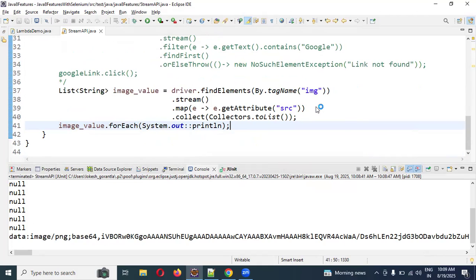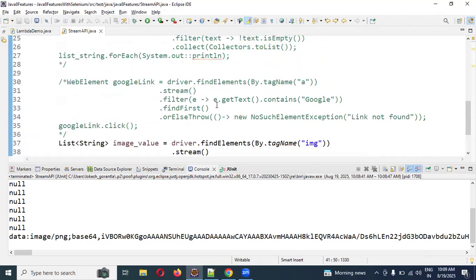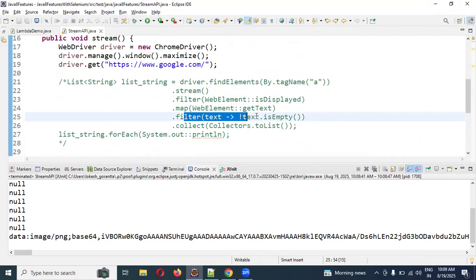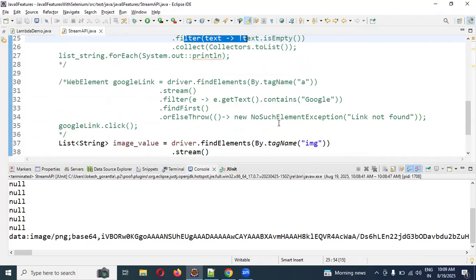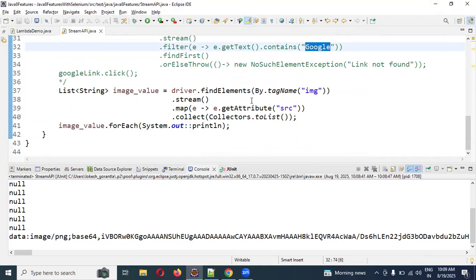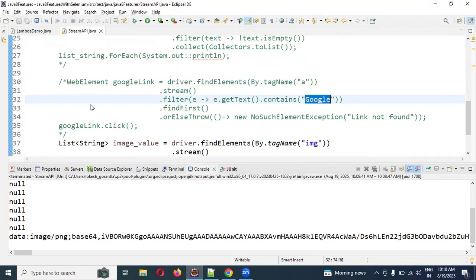And another case, if you want to use condition based matching count. Here we have done some condition. If that particular empty one, we are going to remove it, and here we are using some condition based on whether that value is present or not. If it is present, clicking. And now here I am going to use another way. Same one, but we are not clicking, we are counting.